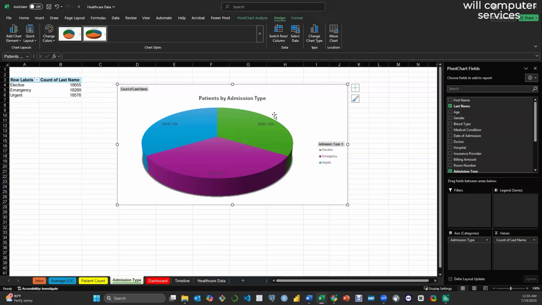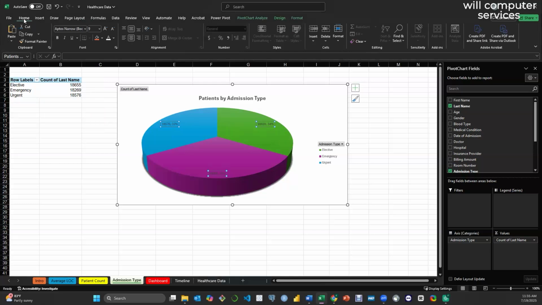Okay, I'm just going to change this one. As you can see, the labels are slightly small, so I can make them a bit bigger. Let's say 12, and I'm going to make it white. Let me bold it.